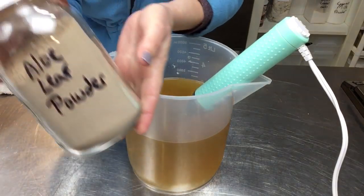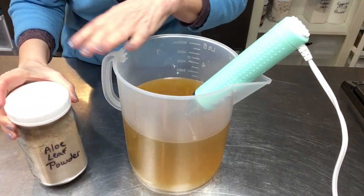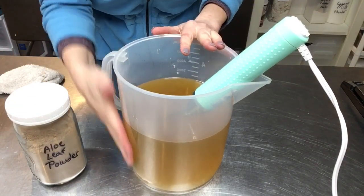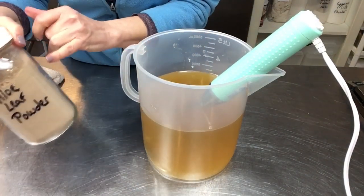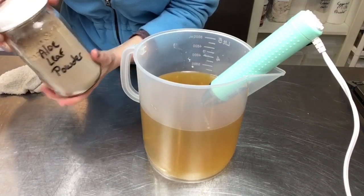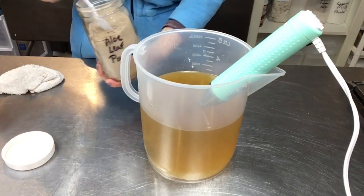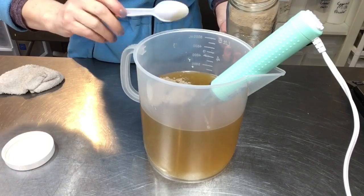I'm going to use this aloe leaf powder since I'm using the aloe vera juice, and this has the succulents on top. I thought it went with the whole desert garden theme. It does have a very gentle exfoliant and it'll be like little speckles, but I'm just going to put a nice rounded teaspoon in the entire batch and let that get absorbed in here. And it has wonderful skin benefits.